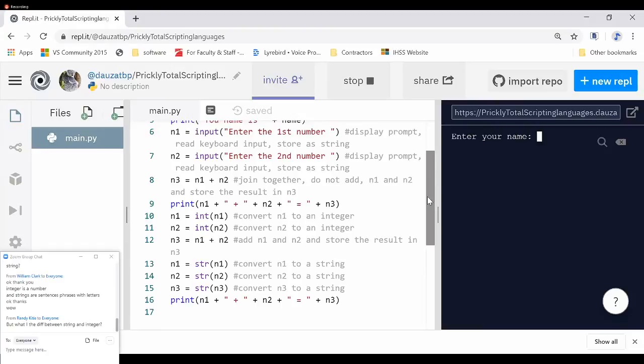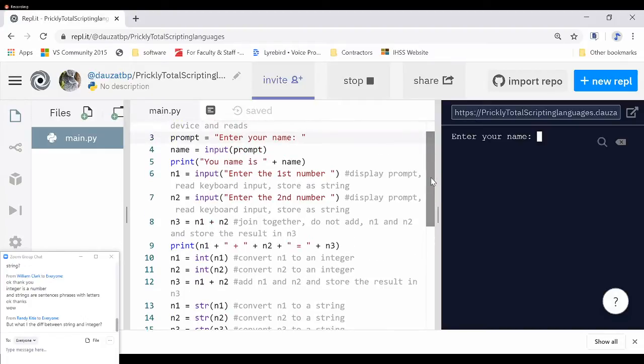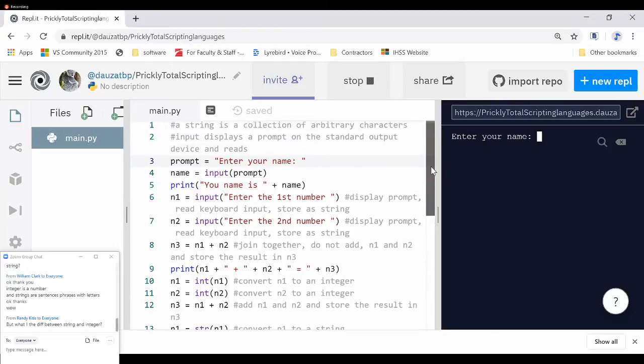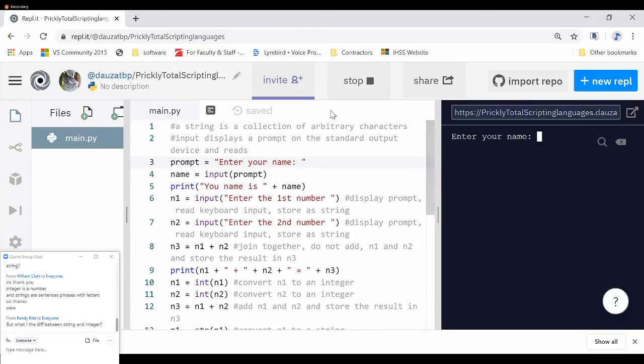The difference between a string and an integer is actually being shown in this program, Mr. Kitis, and I will show you that right now. I will answer your question as I go through this. It's actually going to try to answer it for you. So I start off on line 2, prompt is a string, name is a string. And it prints out your name is, and you see the addition operator right there, the add symbol? When you're doing strings, it's a concatenation operator, as we're going to see in a moment. And so I say in1 equals input the first number, then in2 equals input the second number. Now it says in3 equals in1 plus in2. Now it's not adding them, because in1 and in2 are strings.